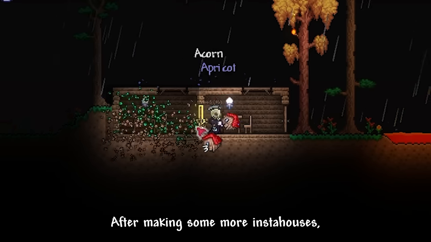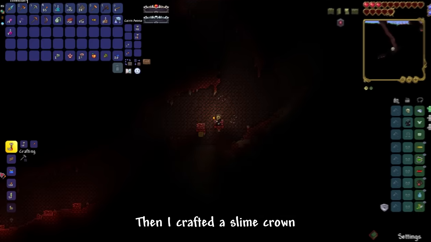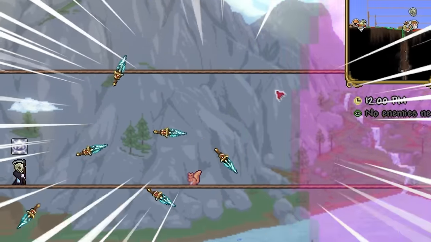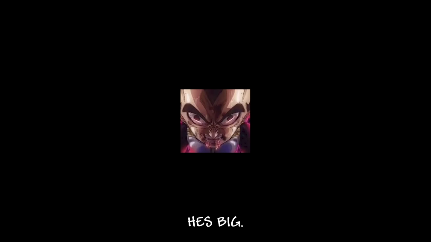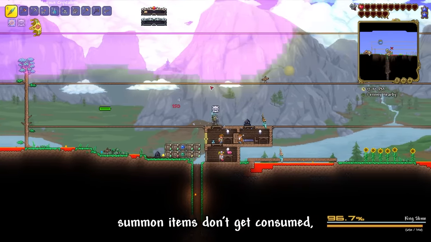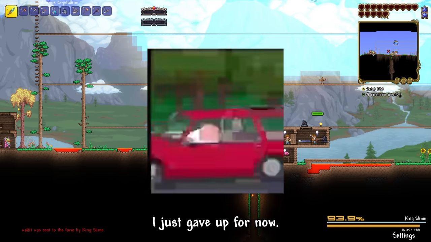After making some more insta houses, I made a small arena, just in case the Eye of Cthulhu randomly spawned. Then I crafted a slime crown and I tried to fight the King Slime. But... he's big. He's very big. Oh no! I tried again, because in Calamity, some items don't get consumed. But I still, of course, did nothing. After dying more times, I just gave up for now.